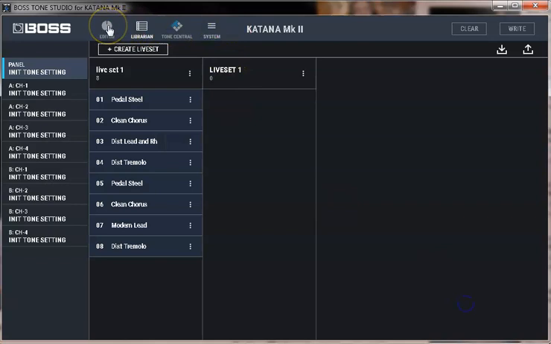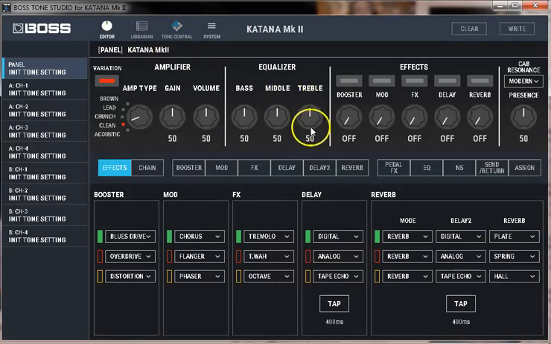In the editor, we'll spend quite a bit of time here because it can get very deep. The thing about the editor is it allows you to do things that you cannot do on the front panel. For example, if you mess with the delay on the front panel, it changes a number of different parameters at the same time.